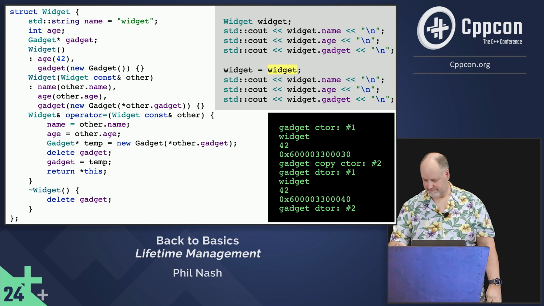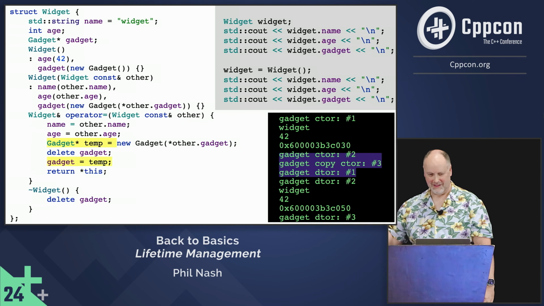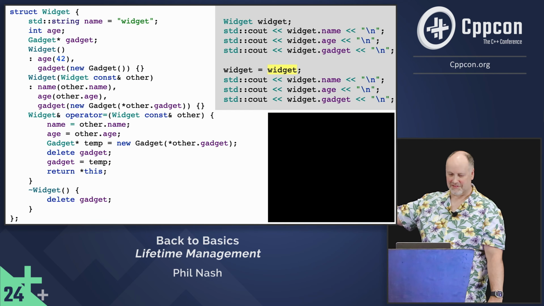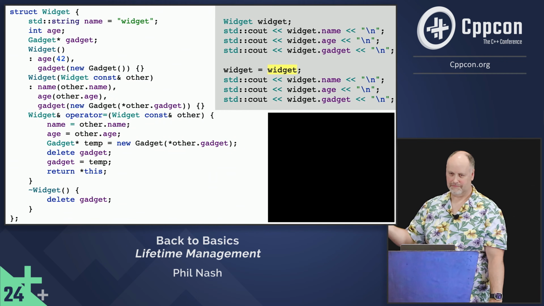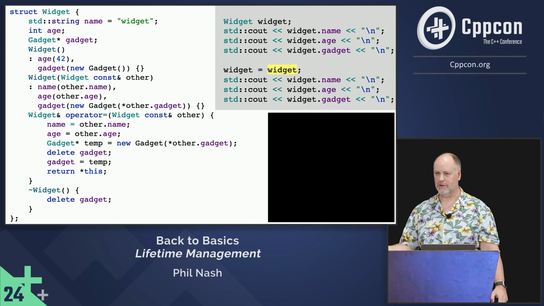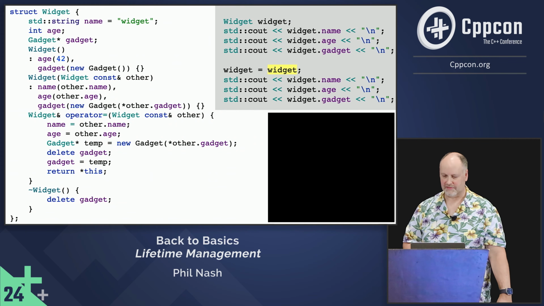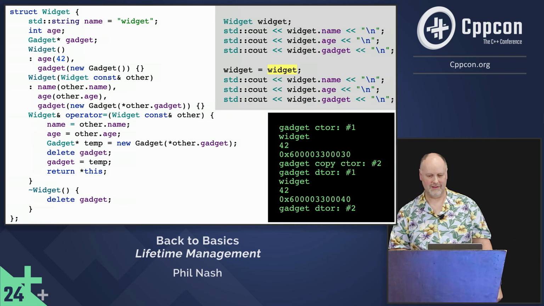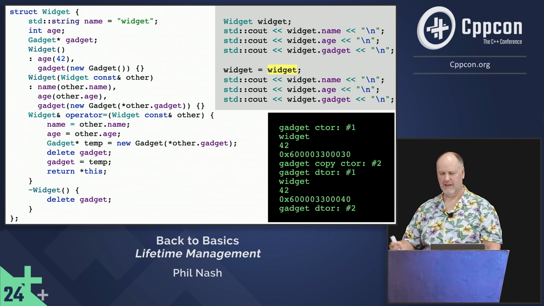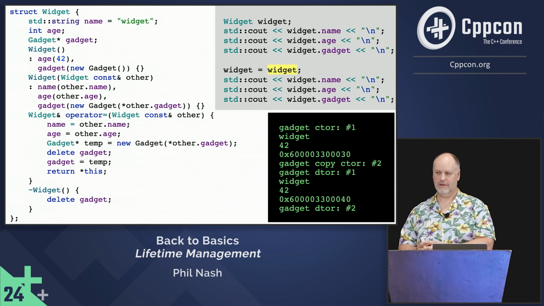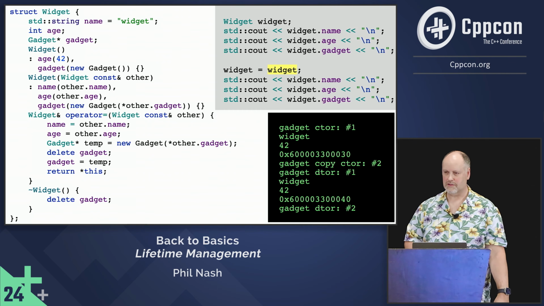What about, sorry, I misspoke. It was a little bit subtle. What I changed there was we're now assigning our original widget to itself. And you can do that, perfectly legal, and it can happen. Except our code now breaks. Well, it doesn't fully break. Again, it seems to work, but what it's now doing is an unnecessary heap allocation and copy. It's creating a new copy of our gadget, which you didn't need to do.